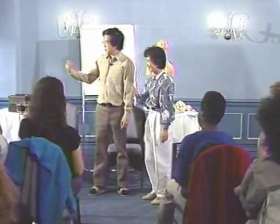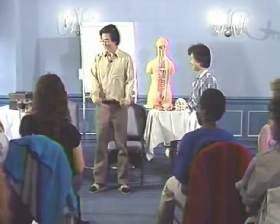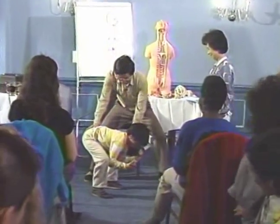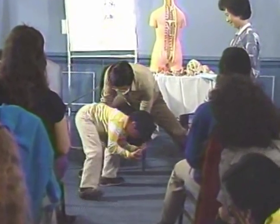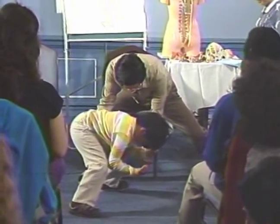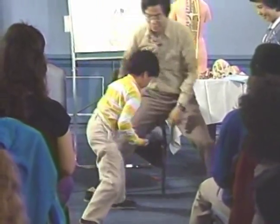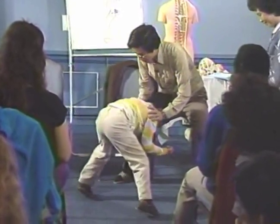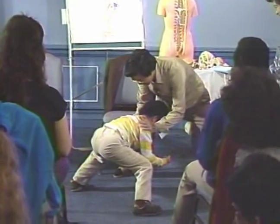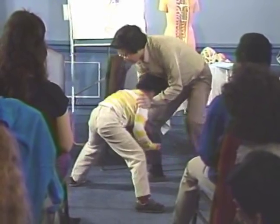Max is very good. Max, you want to come here? Do that? Come here. Okay, turtle. Lower down your shoulder. Yeah, that's good. Okay. More on the shoulder. That's it. How about front? Okay. More force. That's it. Good.